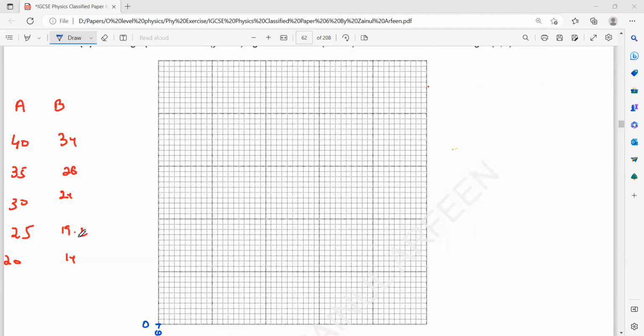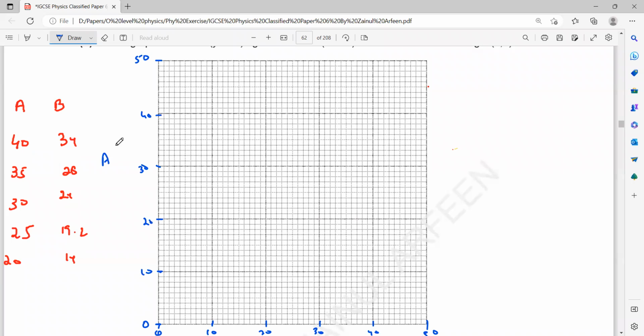Because we have to start from the origin, the starting value should be 0, but the maximum we can reach is about 34. So if I say this is 10, 20, 30, 40 and 50, and same thing, about 40 is there, so it can be 10 here, y-axis 20, 30, 40 and 50. And you have to label the axis.